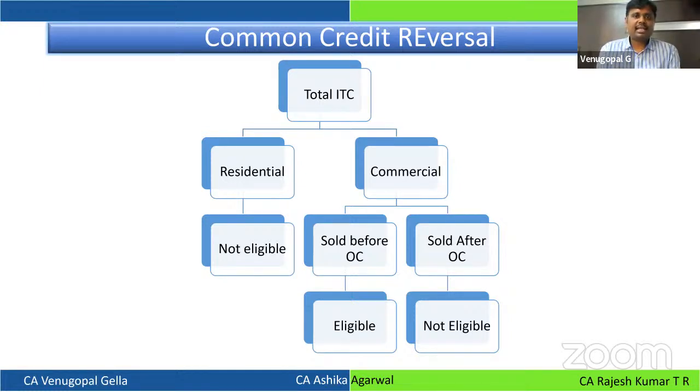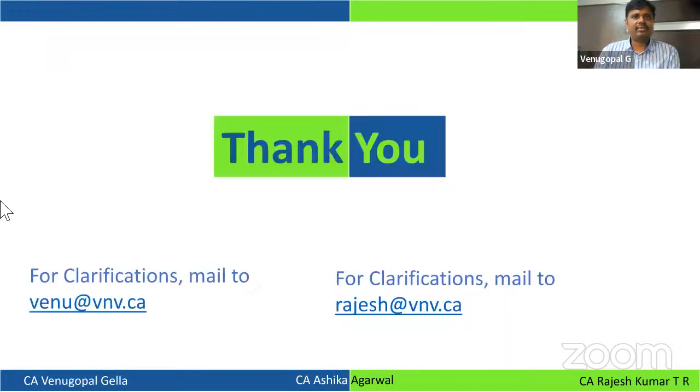Friends, these are the various points that were due for discussion today. One is the taxation of a mixed project, residential and commercial. When there is a commercial portion, how do we tax the development rights and give the exemption? And how do we carve out the input tax credit which is common for this? So with this note, we have come to the end of today's discussion. If we have any questions, we can take them up.